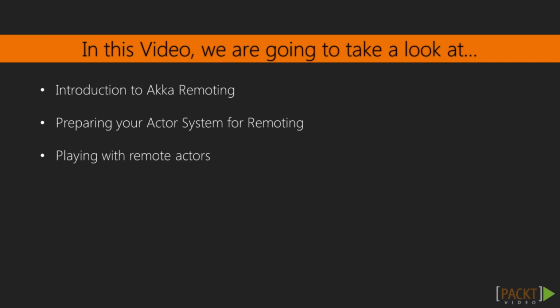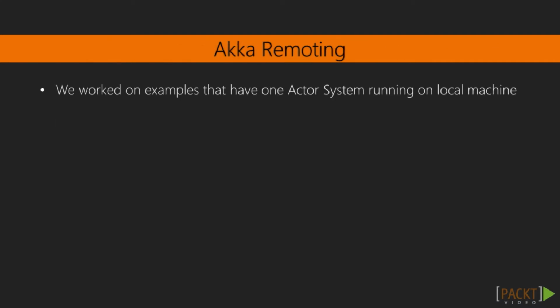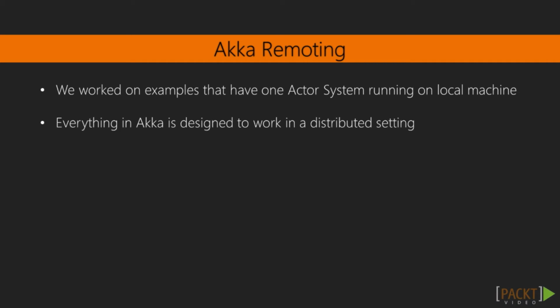In this video, we will take a look at an introduction to Akka Remoting, preparing your actor system for Akka Remoting, and starting a remote actor. Let's get started. In all the previous sections until now, we have worked on examples that have one actor system running on a local machine. But in real life, your application will have many parts, and every part may run on a different node. Everything in Akka is designed to work in a distributed setting, and the Akka team has done a great job of protecting the application from all the complexity that revolves around the remoting system.